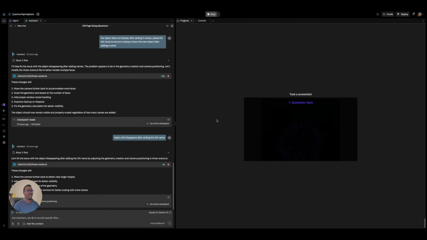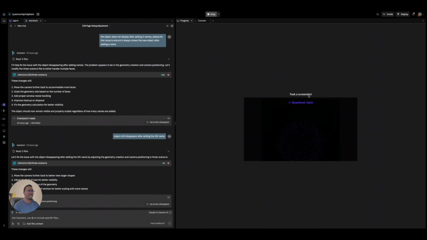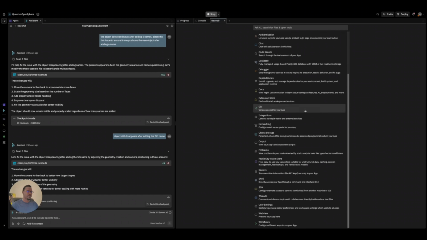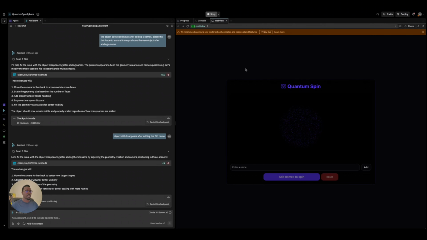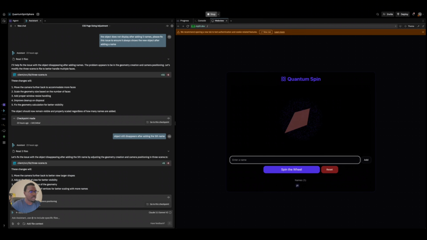So let's go ahead and look at something like our quantum spin. So this is just a new addition to the spin wheel, basically. Go to web view. All right, so this is our quantum spin. This is just like a new version of the spin the wheel. So I can add a bunch of different names: Jill, Bill, Lil. And it adds a different polygon for any time you add a different name and stuff like that.